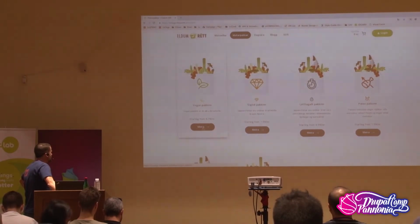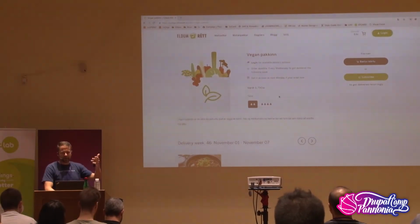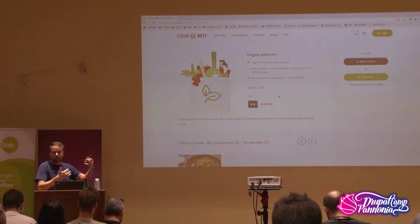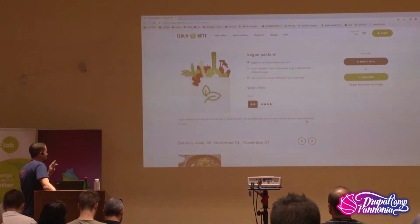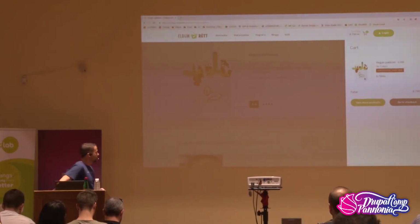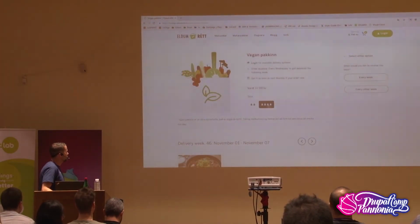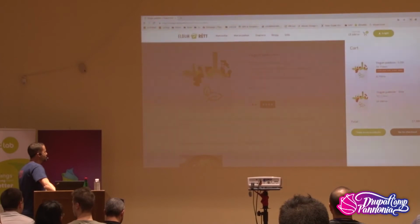And here it's also interesting because basically you can only buy this if there's a schedule for the upcoming week, right? And so they need to take care to plan their menus at least two or three weeks in advance, so you can actually even buy this. We have here for each package also the menu that you can browse back and forth, right? And we have here a nice little subscription or cart integration, right? That would give you the option to buy these products for subscription or for one-time purchases, right?